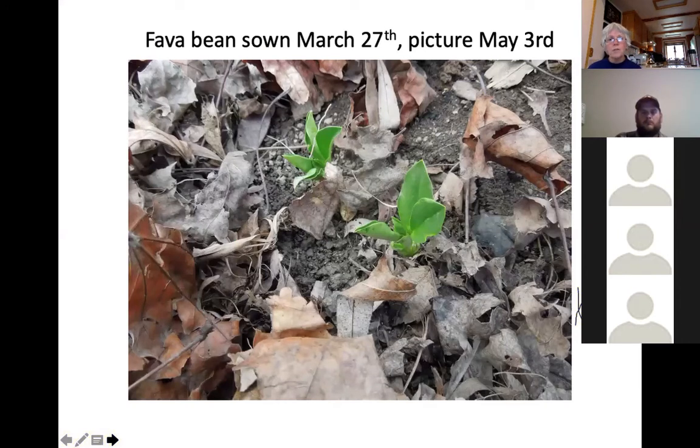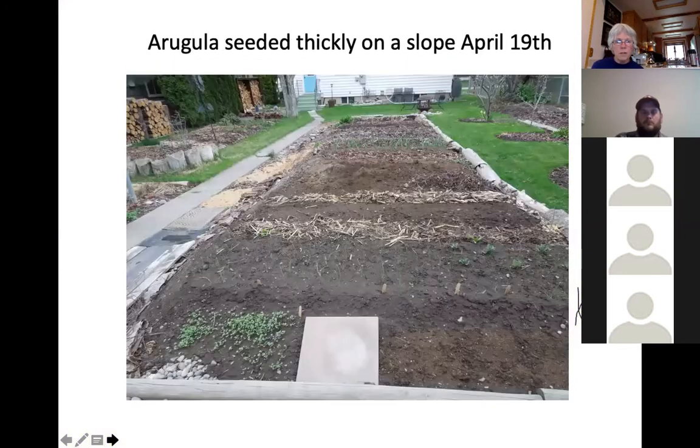It's just a picture of the fava beans that were sown in March. I took the picture on May 3rd. And then in this garden bed, I sowed some arugula seed, it's on a little slope in the foreground on the left. Arugula will germinate really quickly, and I sowed it thickly. This was seed that I had saved from the garden. Once it's up a couple inches, I usually cut it, and you can cut 3 or 4 times before it's going to stretch into flower and then go to seed.